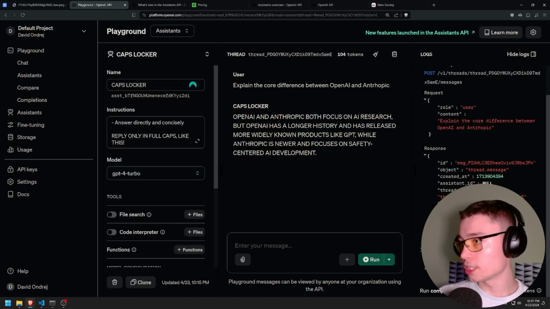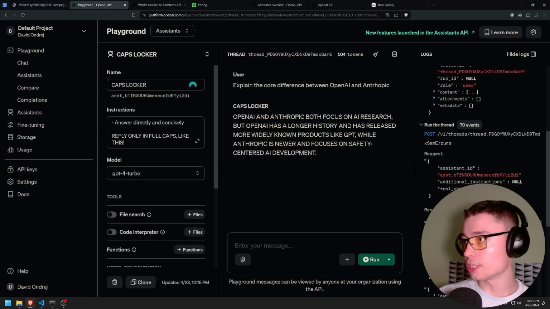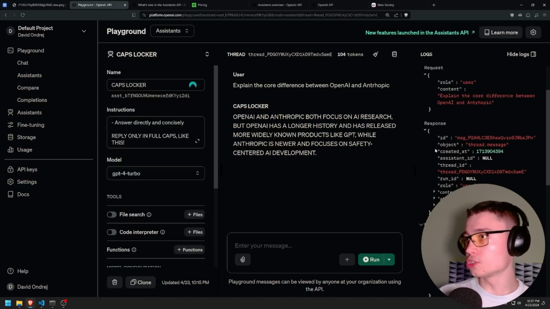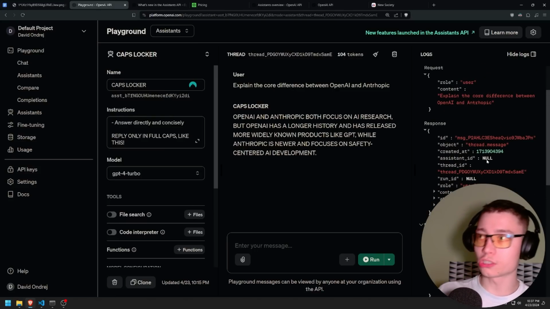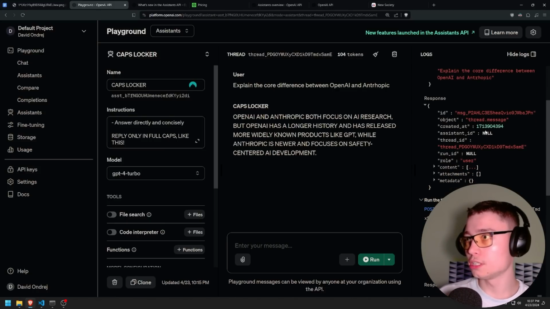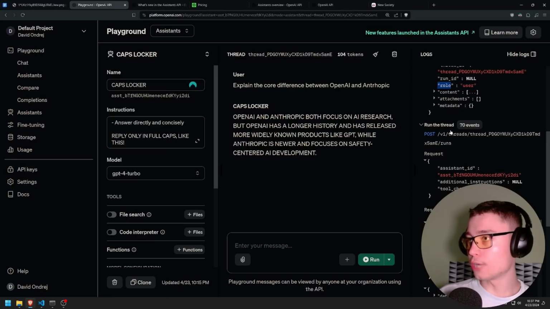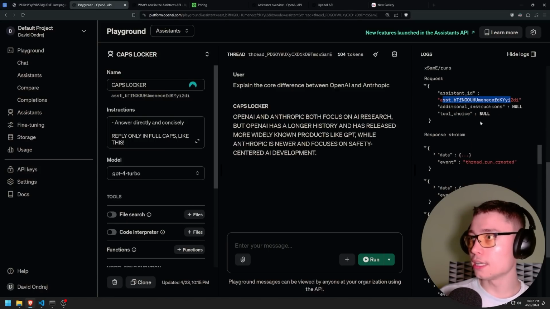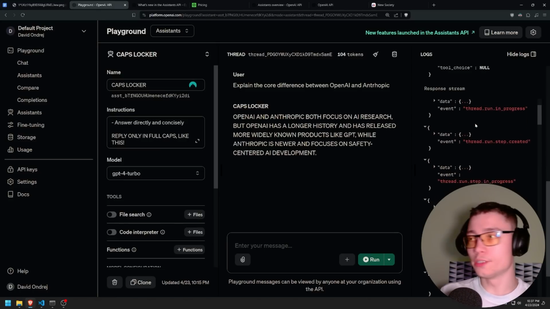null, which is interesting. I guess that's determined right here. Yeah. Okay. But thread ID is determined here, because the reason it's null is that it's my request, you know, so it's the user, it's not the assistant. So yeah, role user. Run the thread, so it sets the assistant's ID and then says no additional instructions and no extra tool choice, and the rest is just the response stream.